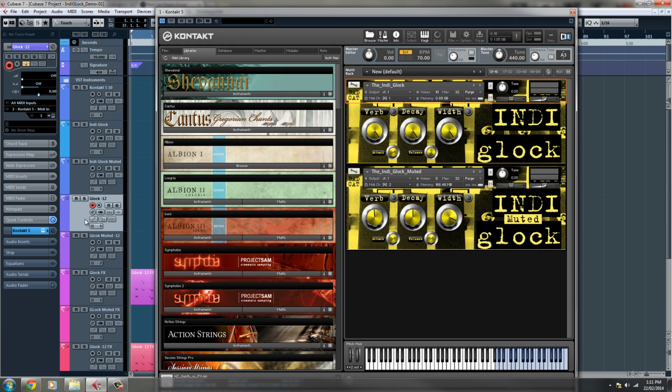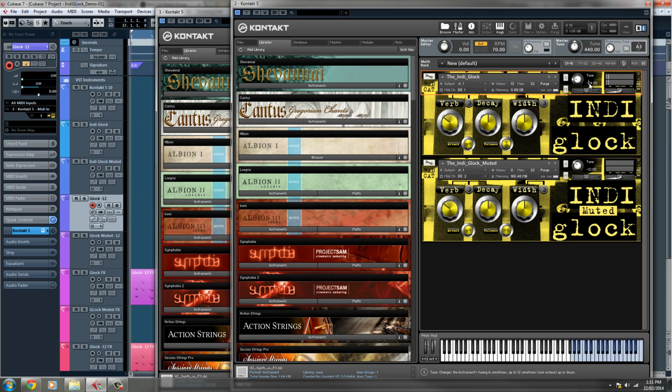Here's one I prepared earlier. No, I tuned that down as well. So that's minus 24. And put that in minus 24 and it sounds like this. Put that back at minus 12, combine it with the original samples. There's a lot you can do with it.